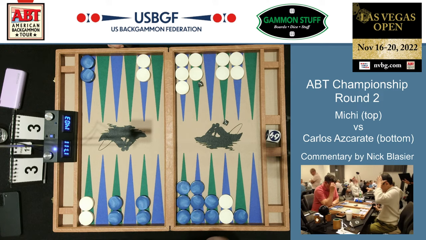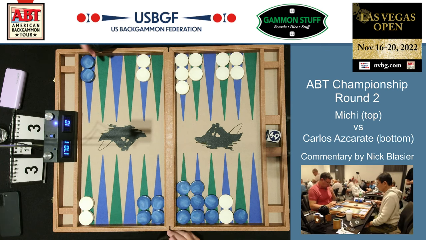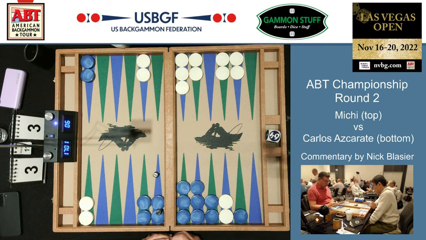Double threes is going to probably... Oh, it can just clear down to the 10 with a 25-pip lead and probably cash that way. So maybe that's actually better than making the bar point. Yeah, Carlos does pass by a 26-cube small one. 5-prime can't be bad either, prevents double fours. Maybe this is better. And I don't think Michi's going to be able to play this out against the 5-prime once again.